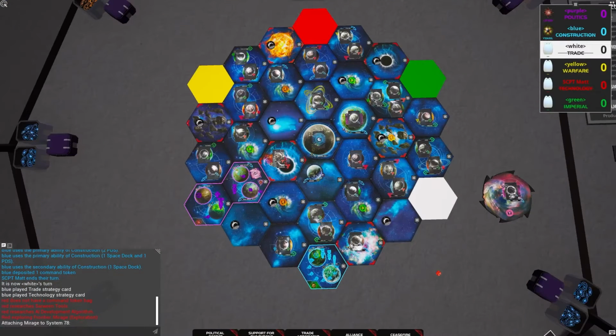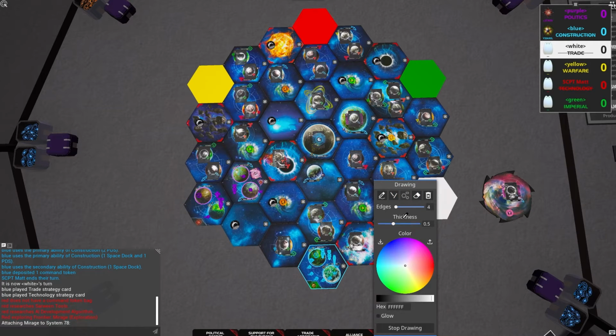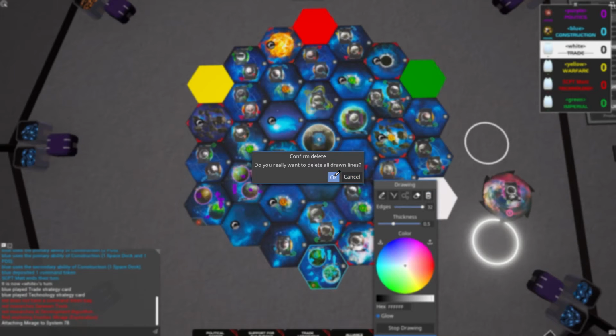To add some flavor to your game, you can select I to open up the drawing tool. This lets you freeform draw, or if you want to select a shape, you can add the shapes option and add any number of edges. If you max it out, it essentially will make a little circle for you. Click and drag to draw your circle. Also, hey, if you want to get really fancy, there's a fun little glow button and you can make your text and all of your stuff glow, and it's really annoying. So let's just delete all of that real quick.